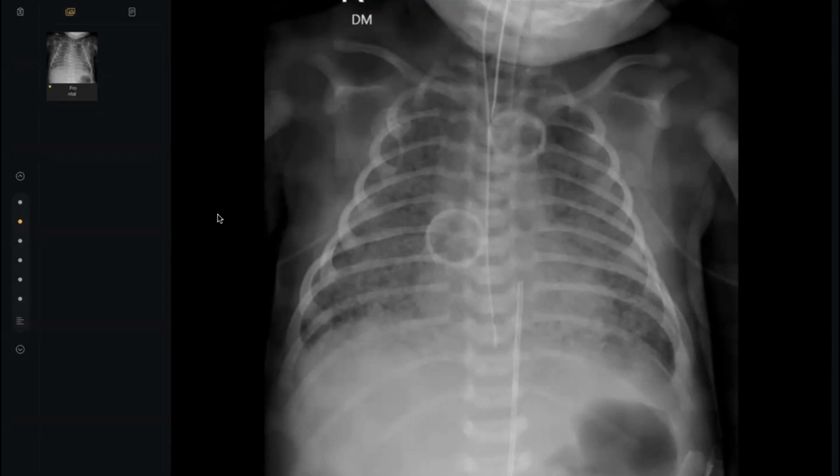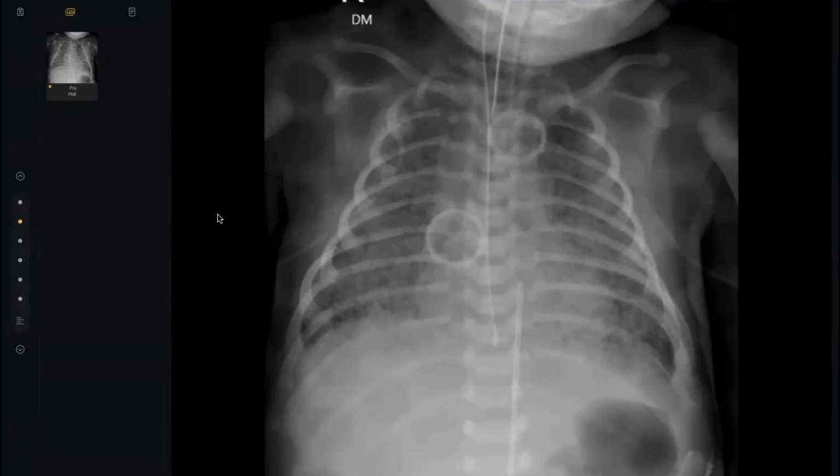A tube is seen, which could likely be an NG tube, which is in the thoracic vertebra level and is not reaching the stomach. And this catheter is likely an arterial catheter in the aorta at the level of T6 to T9. The bilateral lung fields are hyperinflated, and I can see multiple coarse granular opacities in the bilateral lung fields, more marked in the mid and lower lung zones.